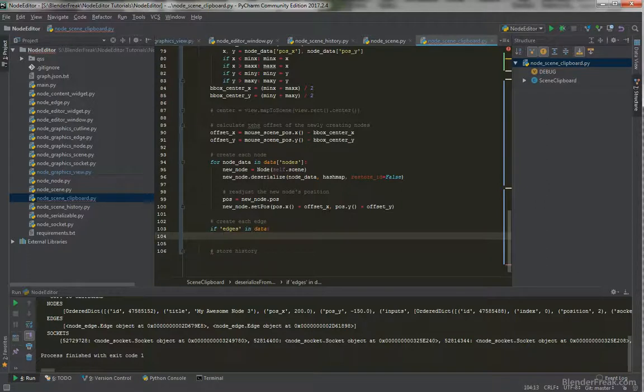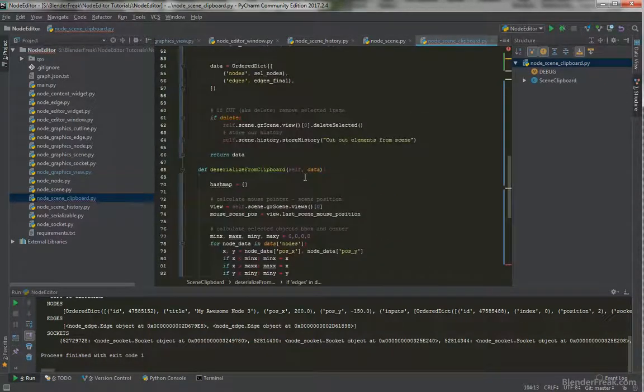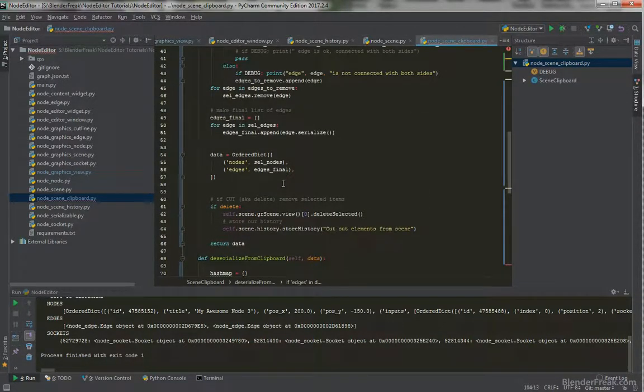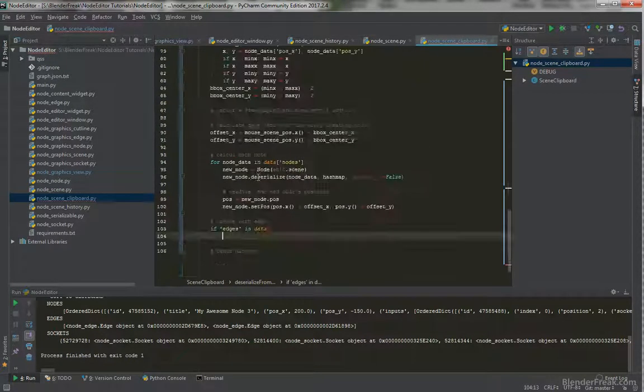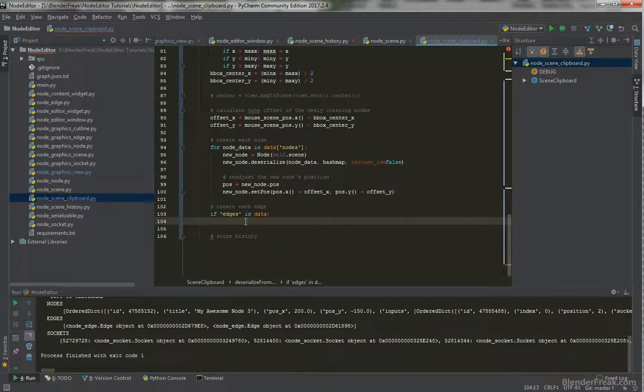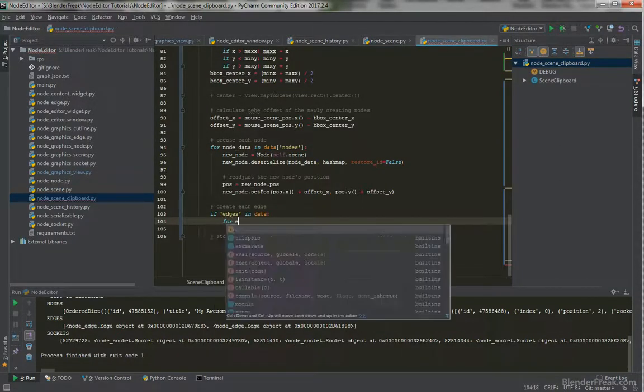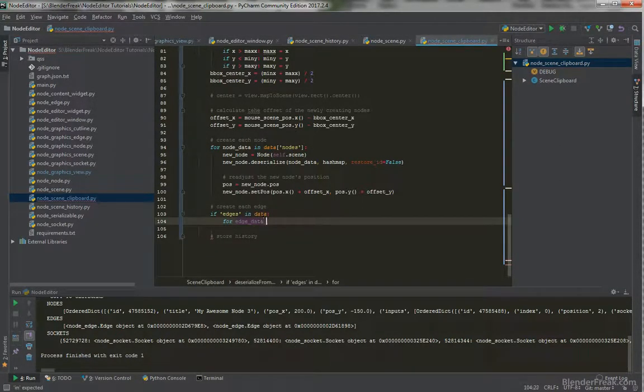So first off, let's check if there is edges in the data at all. And I'm saying almost nonsenses because we will always have edges here.